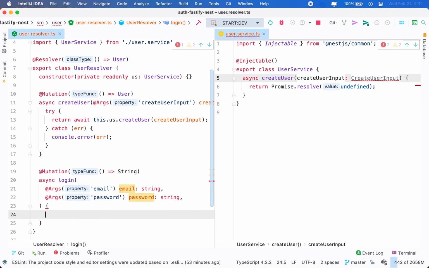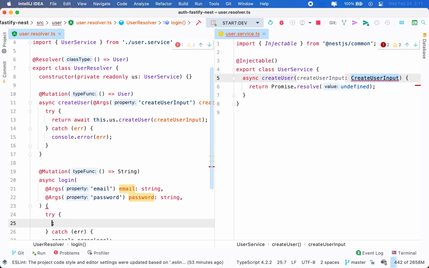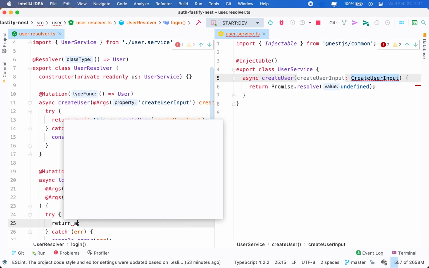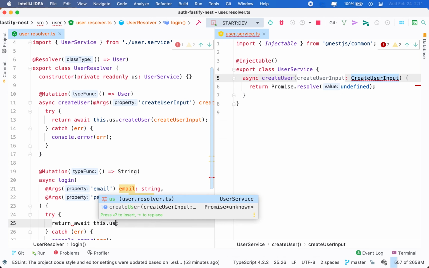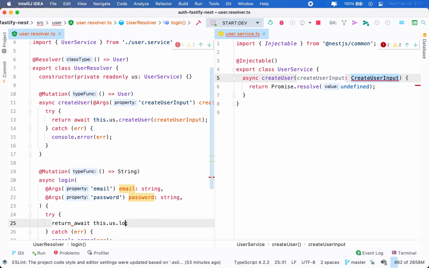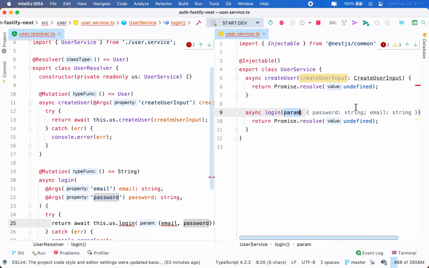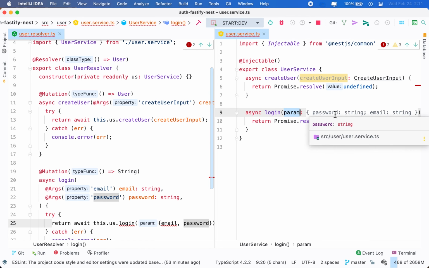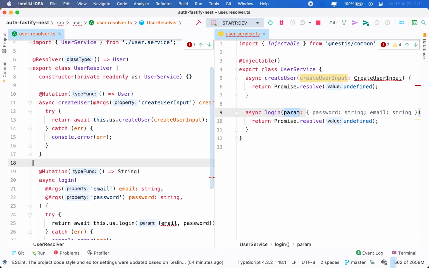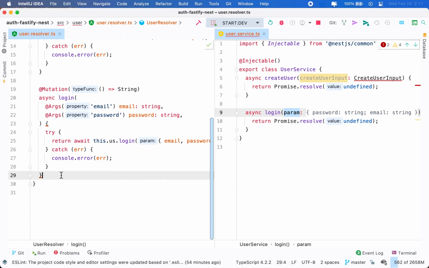Then again we're going to do a try catch, and this is going to return await this.us.login, and then we're going to pass in the email and the password. So let's come over here and create a login method with parameters of password and email. Great, great, great.